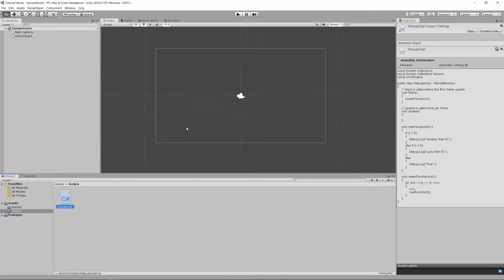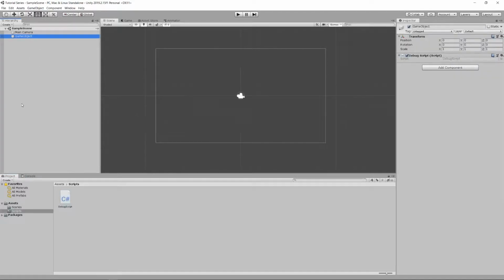So now it's time for us to figure out what to do with that game object and how to render stuff on the screen. The first thing I'm going to do, because I'm going to save this game object and I want to use it for everything that we're going to do in this part of the tutorial, is change its name to token. Like a token that we put on a game board, or you can think of this as like a card, or it might be a representation of your player that you'll have a sprite attached to that looks like one of your players on your game board. We're just going to call it token right now.